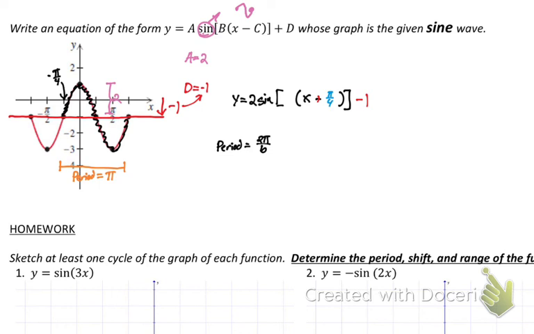Yes. Now the biggest mistake I see is people take pi and go, oh, that's my b value. That is not your b value, that's period. That's why I'm going to tell you, write this equation every single time that period equals 2 pi over b. Fill in pi equals 2 pi over b. What does b equal? 2. B equals 2, and then we can plug that in. That will be on the quiz.